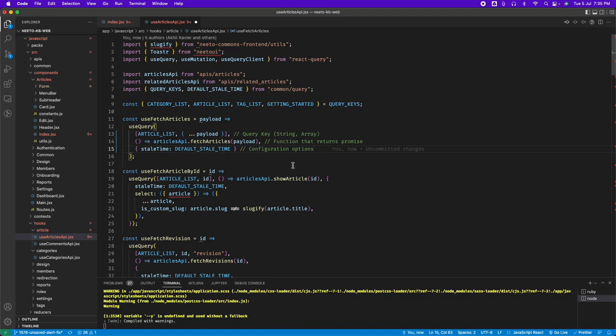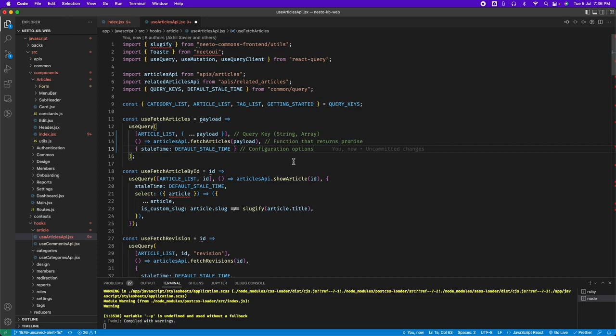That means after the stale time expires, React Query needs to invalidate this particular query cache automatically. So what React Query will do is, until the stale time is expired, whenever we run this particular query, it returns the same value that is there in the cache. It doesn't make any network requests because the data is not marked as stale.